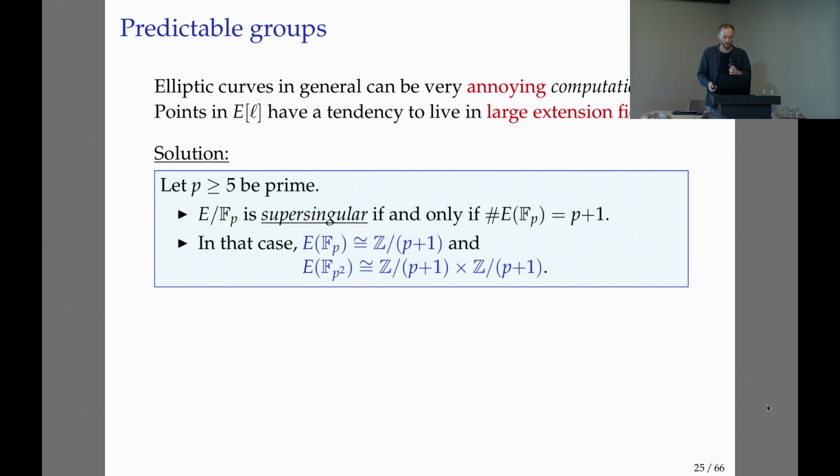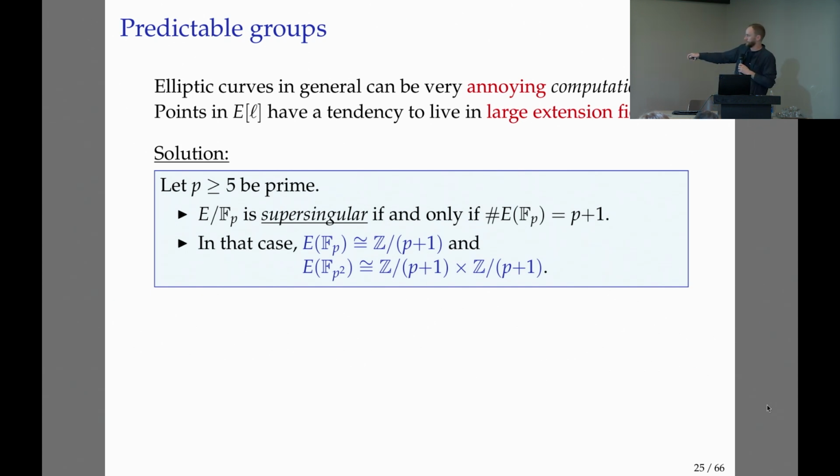Point being, these supersingular elliptic curves are, practically speaking, a way to control the number of points on your curve. Right? So for a supersingular curve, it's always a priori clear what the number of points is. You don't have to do crazy point counting methods. You just check, is it supersingular? Yes, and then you can, in many cases, already exactly write down the number of points, or you can at least narrow it down quite precisely.